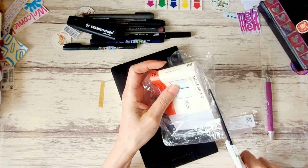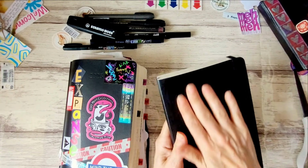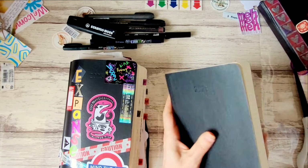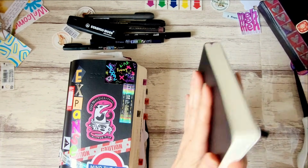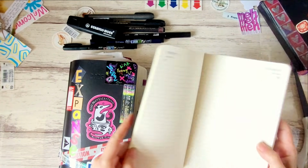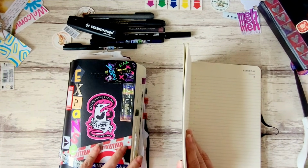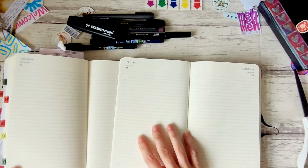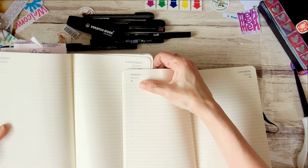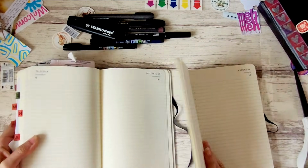And of course I'll keep this for my junk journaling. Ooh, I tend to keep this treat for towards the end of the year, but oh, I just love getting a new journal. It's so nice. I love it when it's crazy, and I love when it's nice and fresh. So I'm just checking if there's anything different. Let me go towards the back. Okay, printing looks the same sort of darkness, same line spacing.